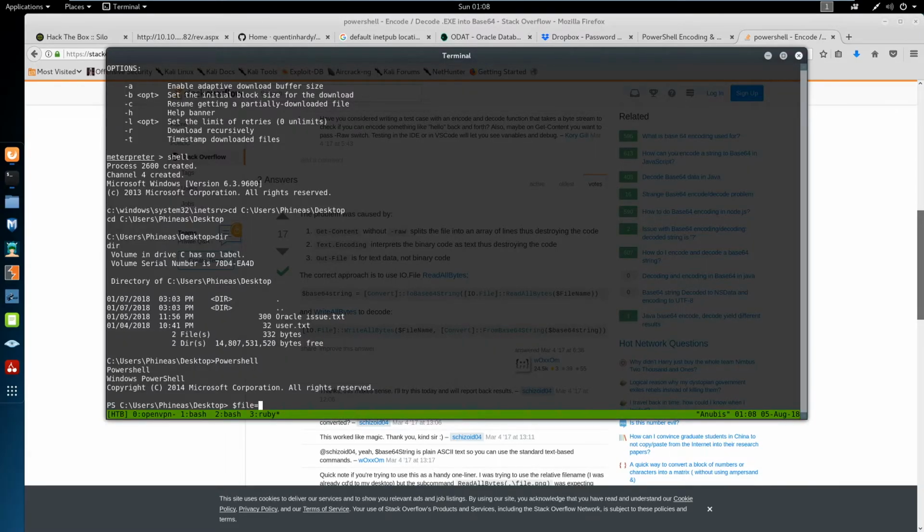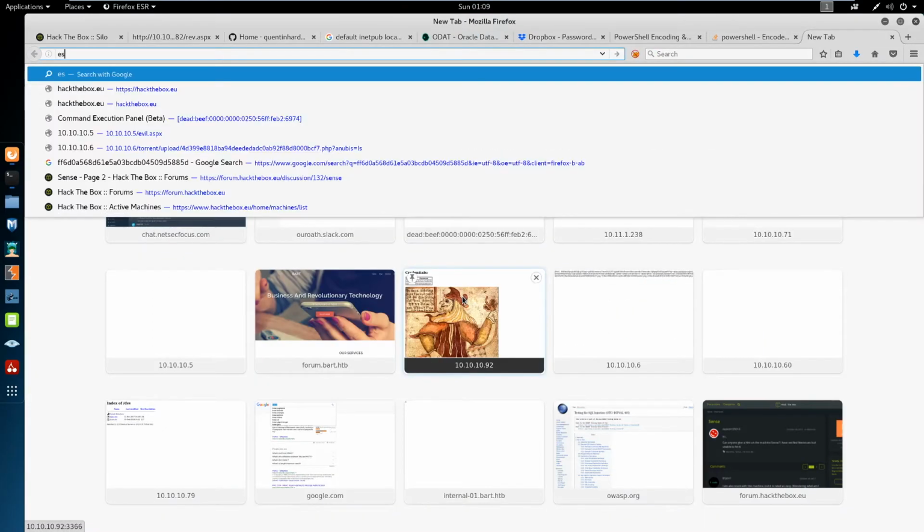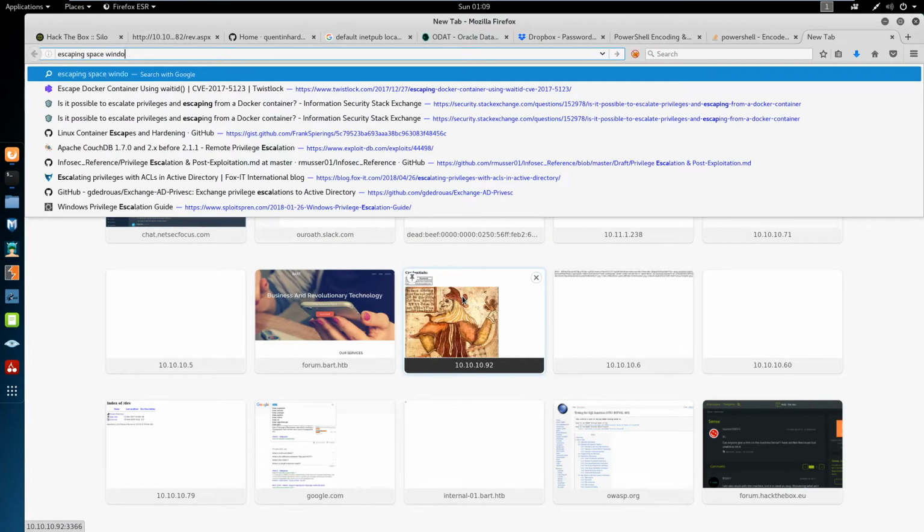File equals convert to base64 string, io.file read all bytes, and we want escaping space Windows CLI.